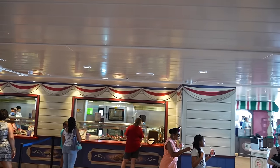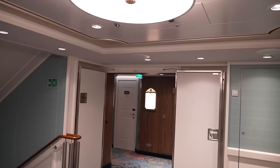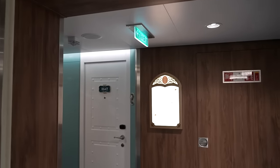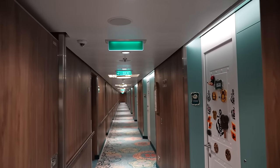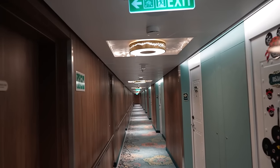This might be a confusing way of doing it, but there are more places around the corner this way over here, but we're gonna go inside here first and then come back out and head back to the aft of the ship. The whole reason that I wanted to come in here is because I wanted to head to the front, because there are staterooms here and then there's concierge staterooms up here. So I'd like to see if we can notice a difference between the regular staterooms and the concierge staterooms.